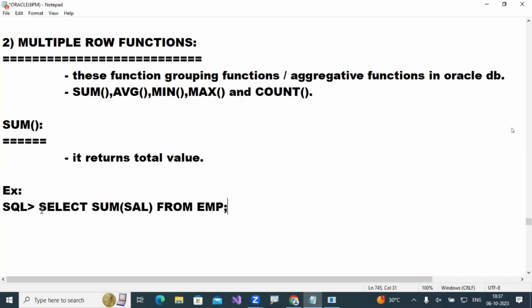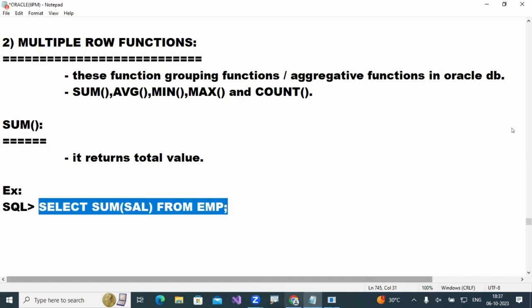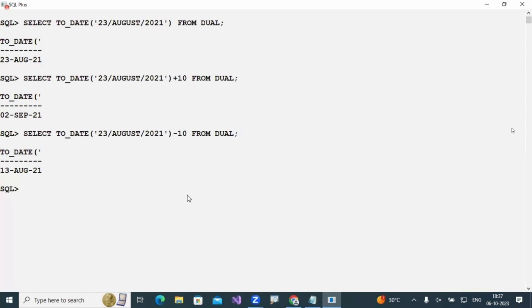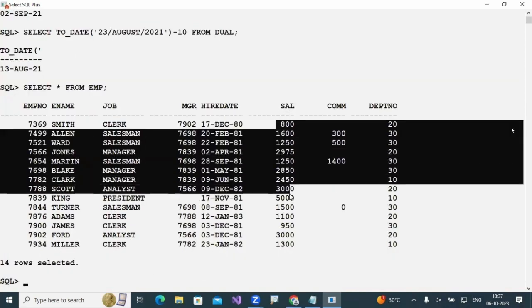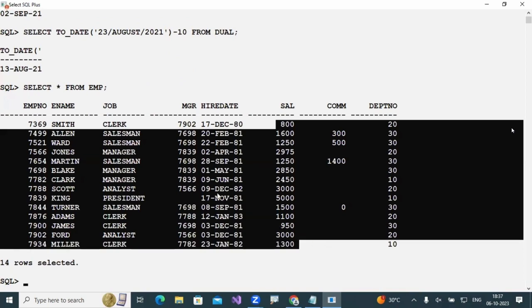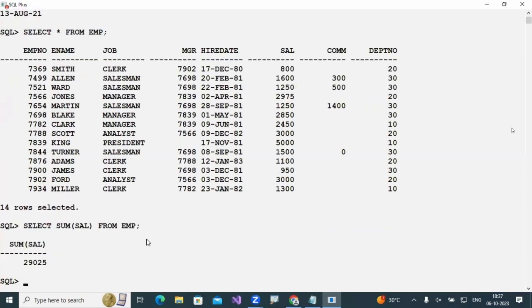If I execute it, all the employees' salaries in my EMP table are added. Here we can see the individual salaries, but if I want to calculate the total salary of the employees, I can use this function and execute.